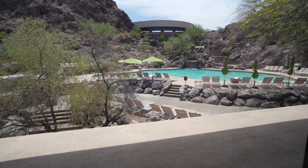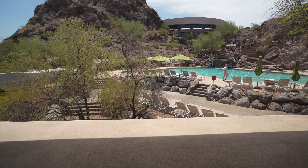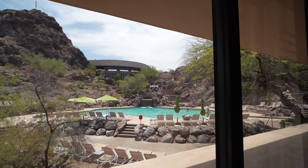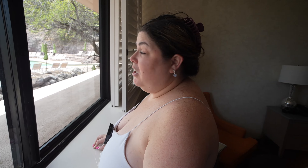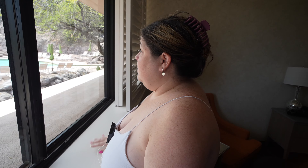We have a resort view — more specifically a pool view, and that is the pool. It's got like a little lazy river to it too. The landscape around here is really nice. It's cool that it's tucked back into the hills. It is hot out there — we still might go get a drink, not really sure. We were really ecstatic that our room was ready early, so I'm glad I put the request in last night when I texted the front desk. Now we're gonna go take a look around the rest of the hotel.